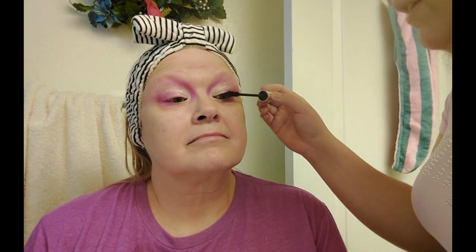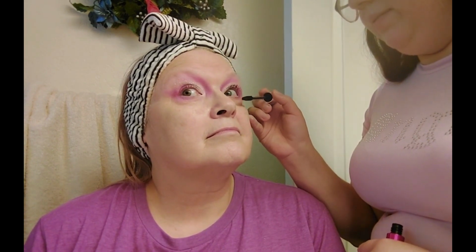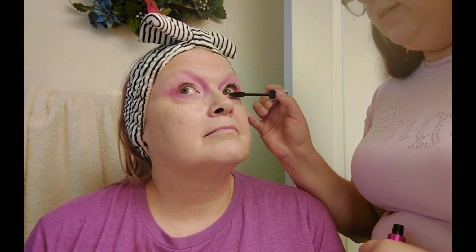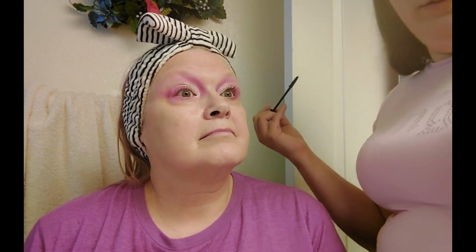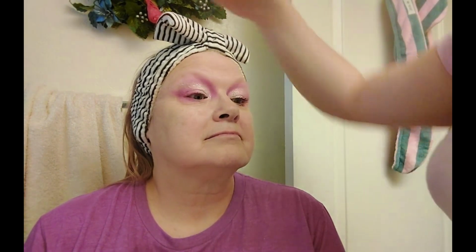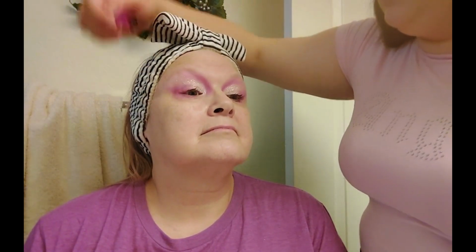But if you wear lashes, or if you want to look really fancy, I would recommend putting some lashes on with this. But look up. It does also look very beautiful with just the mascara. And I don't think Barbie's lashes really look fake. She more has a natural look, because she's perfect, so she has naturally beautiful eyelashes. But yeah, we're just going to stick to mascara.